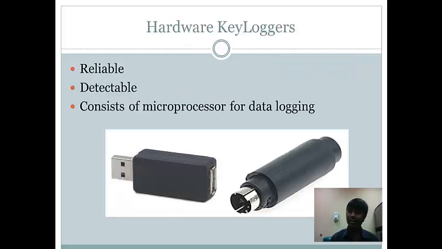Coming to the hardware keyloggers, the basic advantage is that they are reliable. Software-based ones can be used for later retrieval, but the hardware ones are more reliable. The disadvantage is that they're detectable, because the user might be able to figure out there is a keylogger installed. It consists of a microprocessor for data logging. I have one keylogger with me. You could just plug it in where the keyboard goes into the personal computer, and sometimes the user might be totally unaware that there is a keylogger installed.